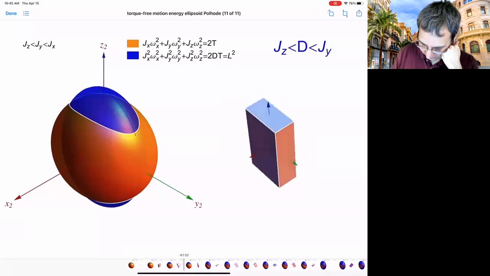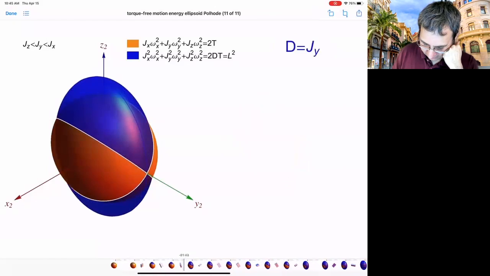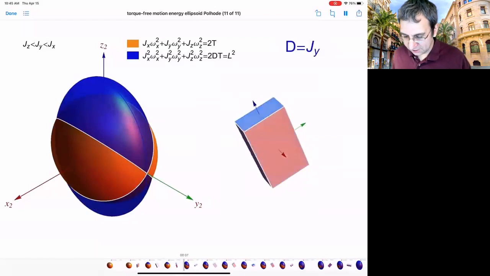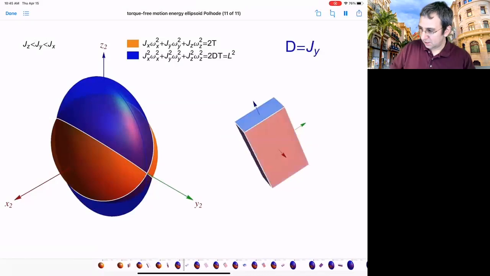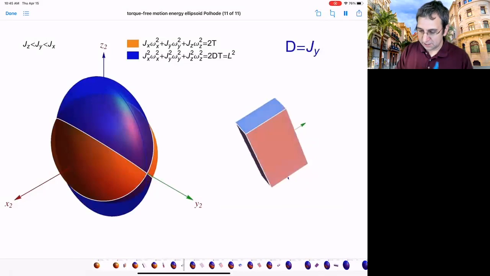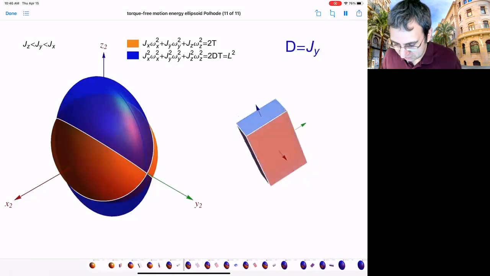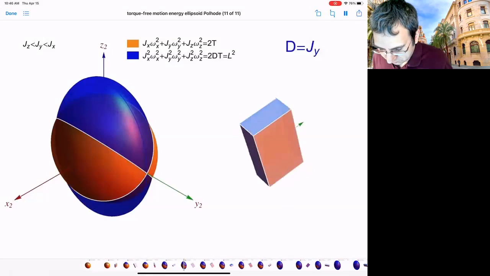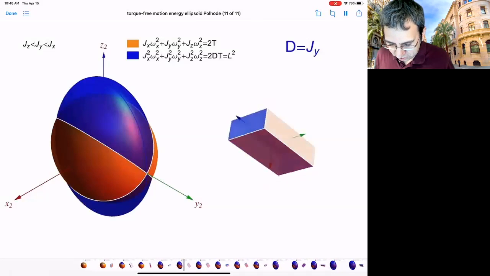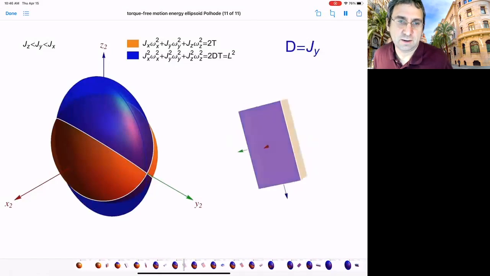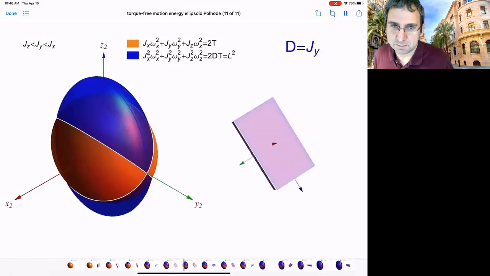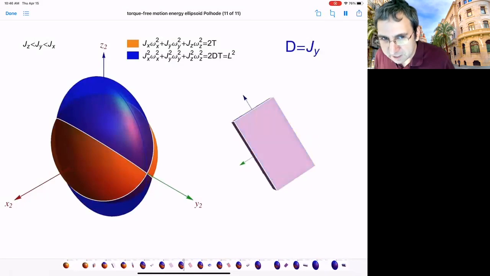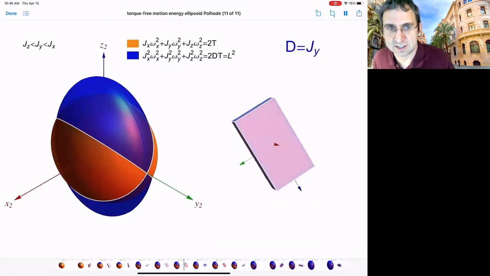And this goes on for a while. Then it goes to the intermediate energy. So here it starts off, it's rotating. This is like you flipping your phone about its intermediate axis. You could figure out what that is. And it seems to kind of be going in that direction for a while, but then it does these large flips and points in the opposite direction. This is not what you want for a spacecraft. So that's why you don't want the spacecraft to be rotating about the intermediate axis.